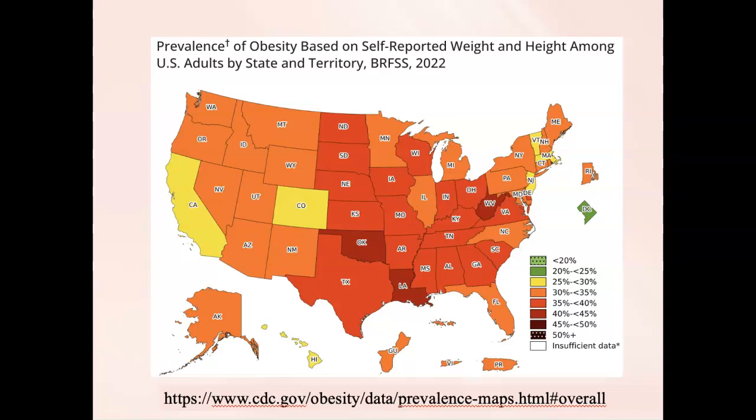And thinking about some of these variations, there are things like climate that vary. We know that the environment can vary quite a bit. The dietary patterns in these different states can also have quite a bit of variation. So there's a lot of reasons why we see some of this variation regionally in the United States.